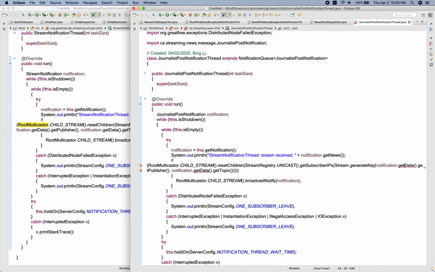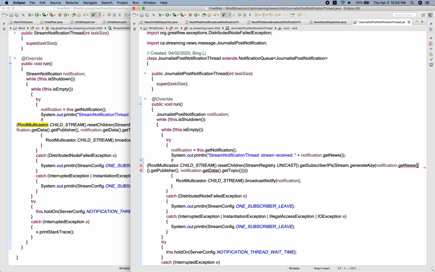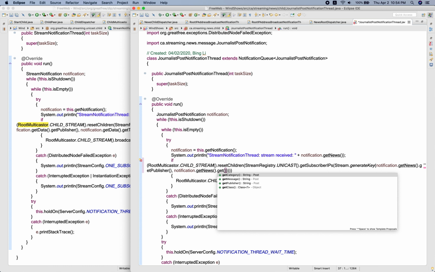But here it's different. It should be the category, not topic for this case.